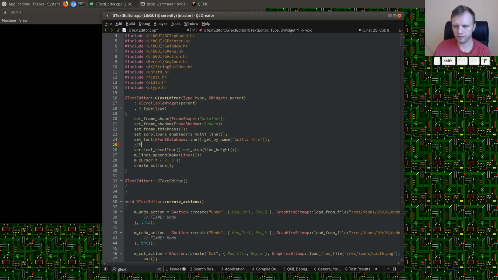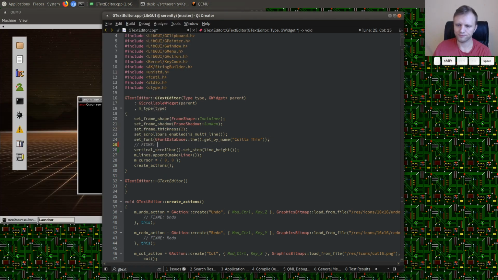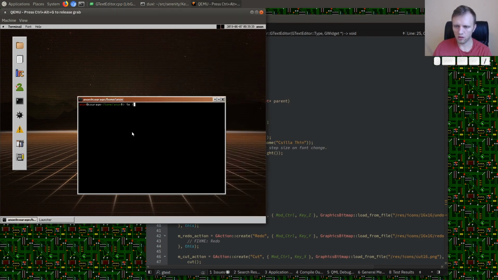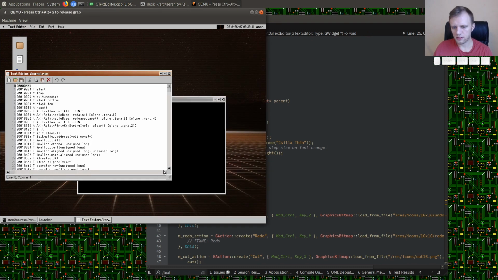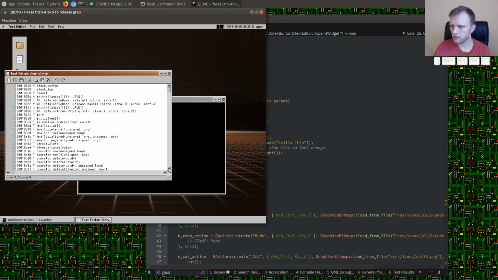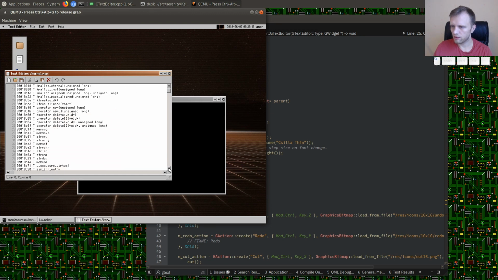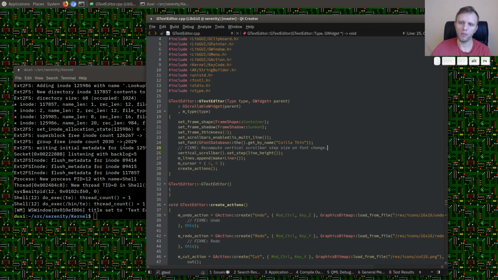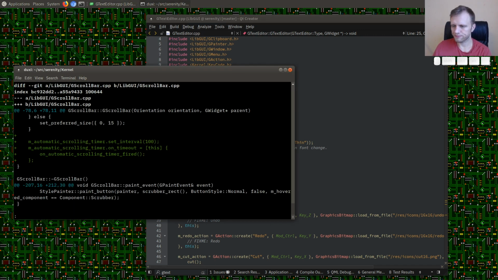So we should have a fix me. We compute vertical scroll bar step size on font change. Currently we don't really react to font changes, but we should in the future. So let's see, let's click. Yeah, now we're going line at a time. And this is looking so reasonable right now. Delicious. Okay.